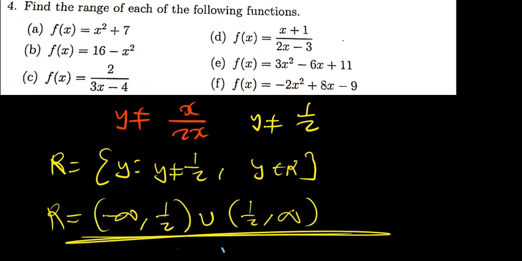So there are only two principles. If the function is bottom heavy, the y value is not equal to 0. Another principle is that when the denominator and the numerator have got the same degree of power, like the same degrees of x powers, then we divide the coefficients. In this case, I've divided x over 2x. x and x will go, so 1 over 2. That is it for question 4, and that's how we find the range of linear function and rational function.